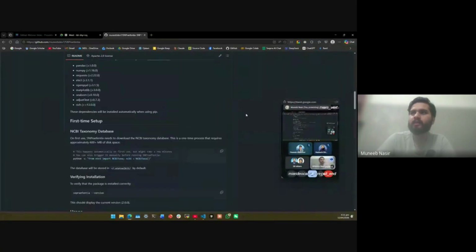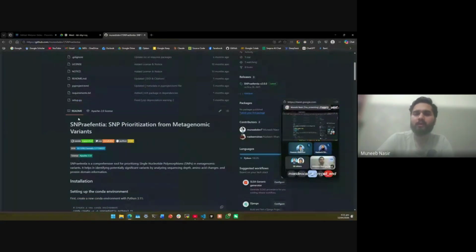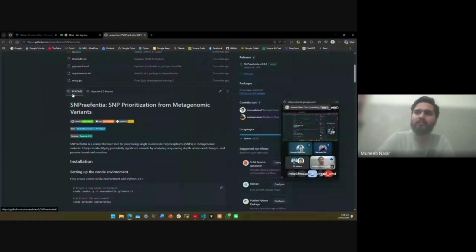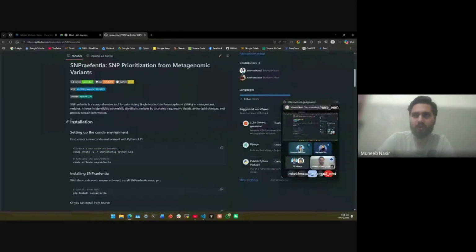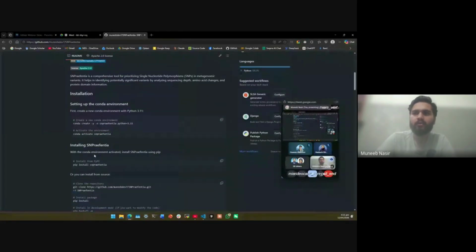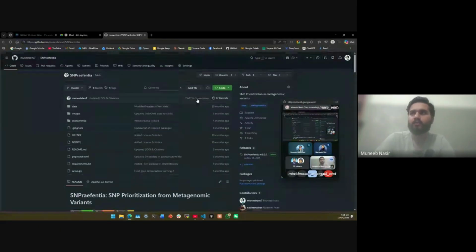So the readme file is the most important one, because other users do not know how to run your code. The readme file is very important so that you can list all the things here: how to install it, how to run it, how to use it, how to provide the inputs, and how to get the expected output. So basically, this is the manual or instruction file that comes with the code.